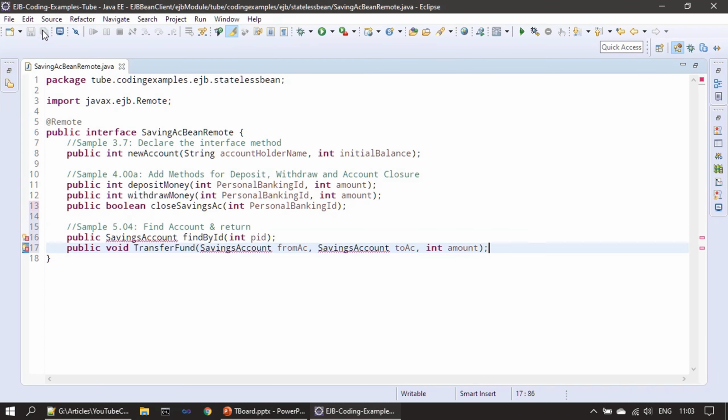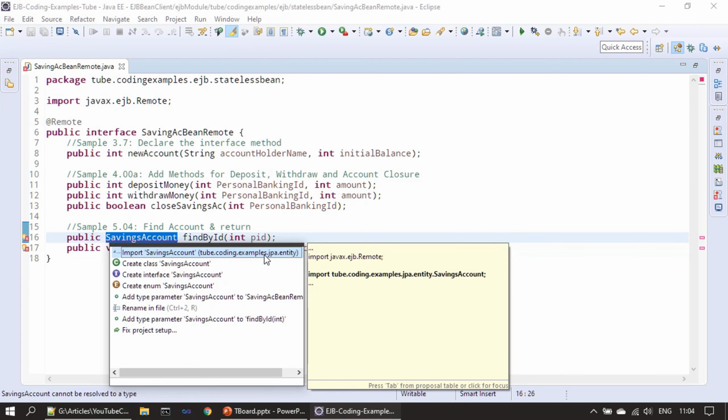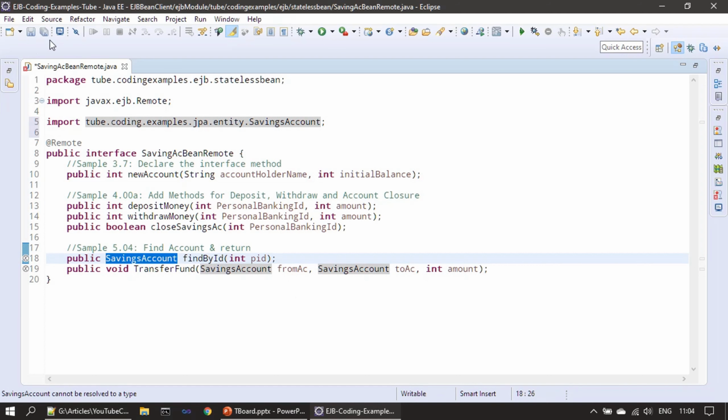Now we have two bean methods. One is saving account find by ID, and another one is transfer fund. So here I'm choosing import, the coding examples JPA entity savings account. We will save this.